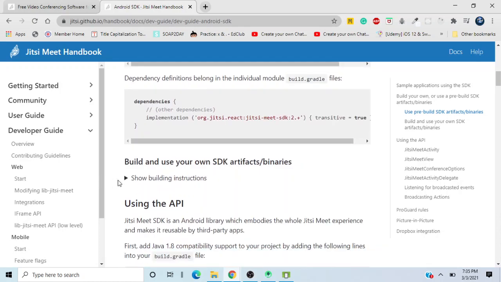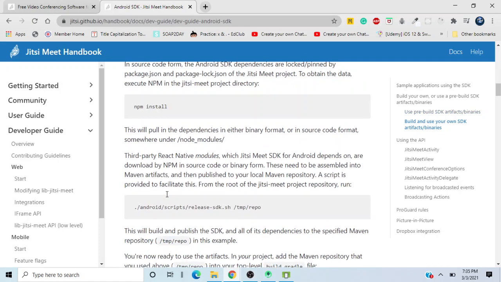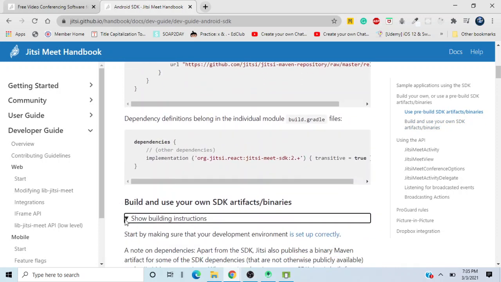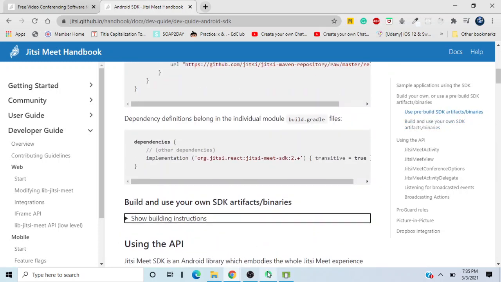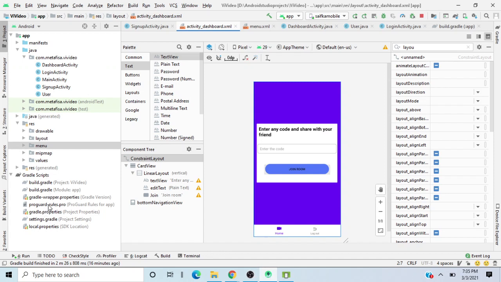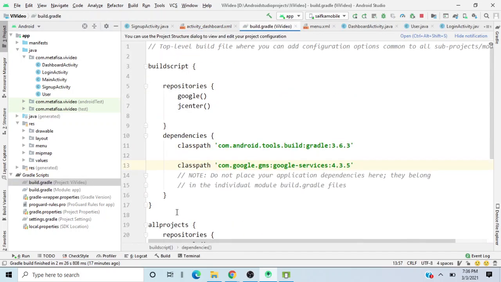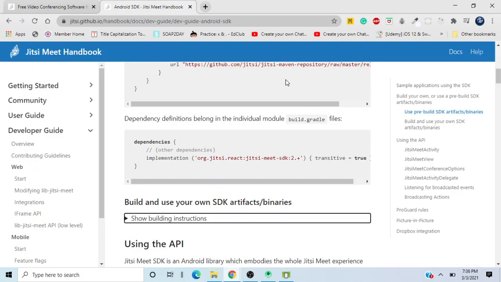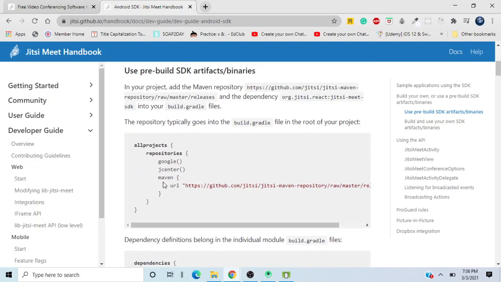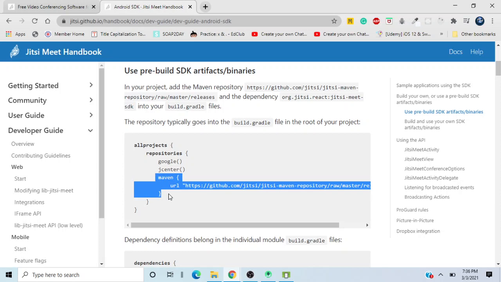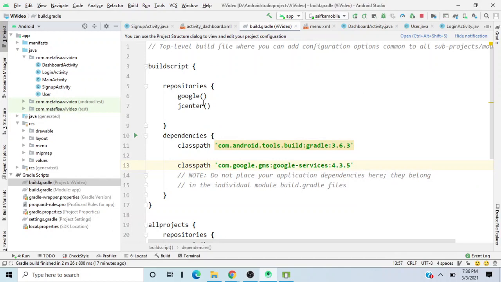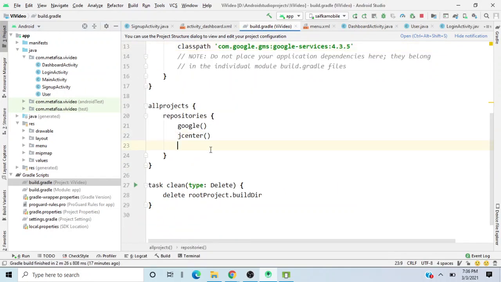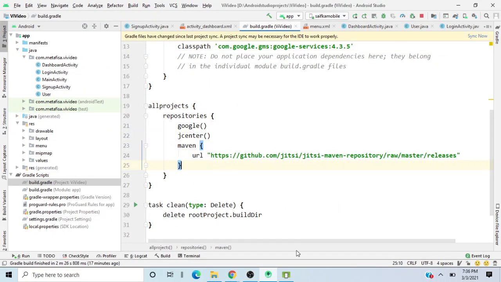Okay, let me quickly do that. Let me open up the build.gradle project file. I just want to make sure that I'm putting it in the correct place. I guess it goes in the Maven all projects repositories. Inside the repository we have to add this Maven.